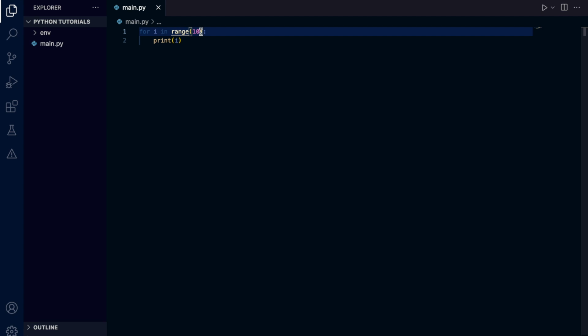Now, for loops don't have to just loop through ranges. They can also loop through a string or an array. For a string, it'll go character by character, and for an array, it'll go item by item.